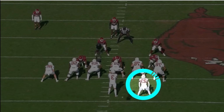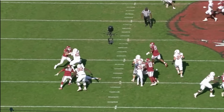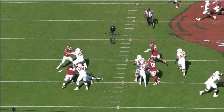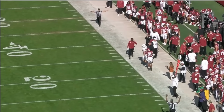I think he's a better blocker than Phil Mafah right now, keeping it real with you. You know what I'm saying? He's not gonna thump the hell out of people. He's not a perfect blocker, but he's not so bad of a blocker that it's keeping him off the field. And Quinn Ewers just tripping and falling. Every time we get a good Jaydon Blue block, he just does nothing. Okay, cool. Hey man, listen, dog.